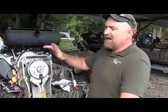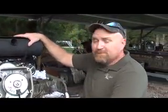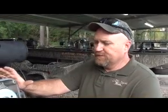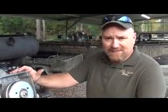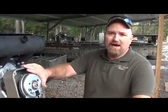We're going to show you how this Outdrive is actually mounted to your power head. Keep in mind that if you ever have to have this level of service, you're better off going to an authorized service center, but we also realize that some of you guys are out in very remote areas that you're pretty mechanically inclined. So we're going to show you how to completely disassemble the Outdrive from this motor.